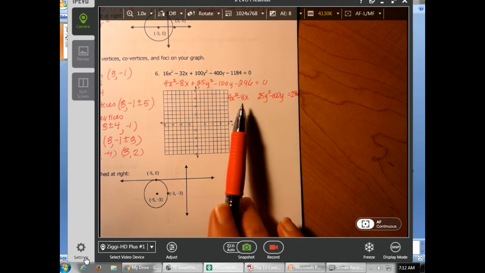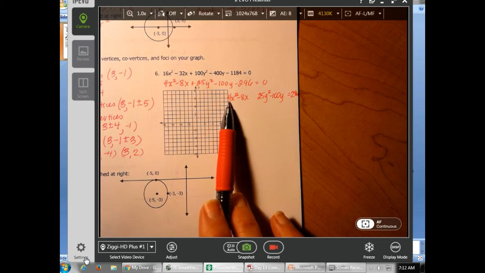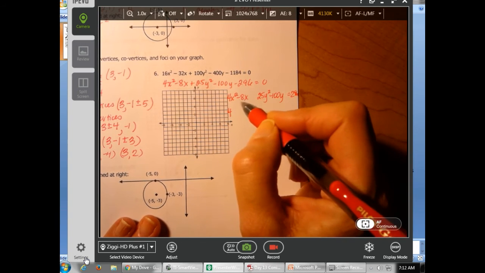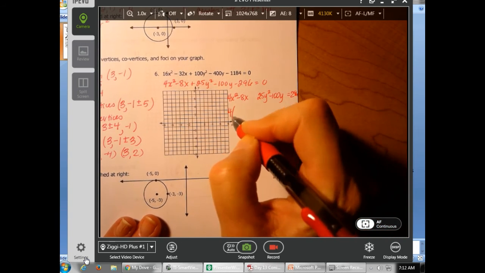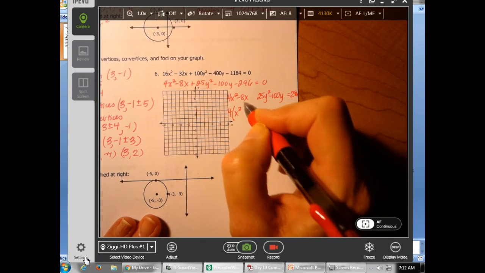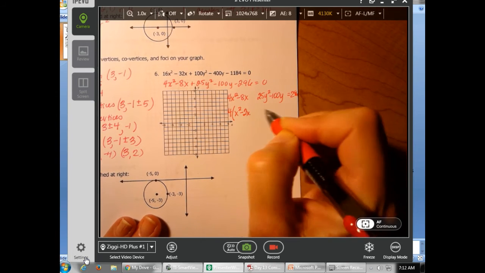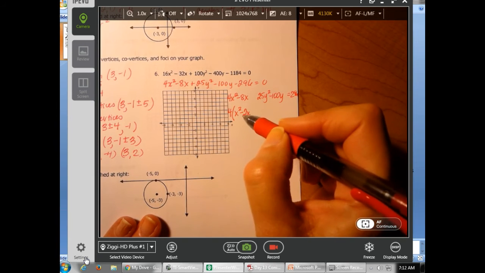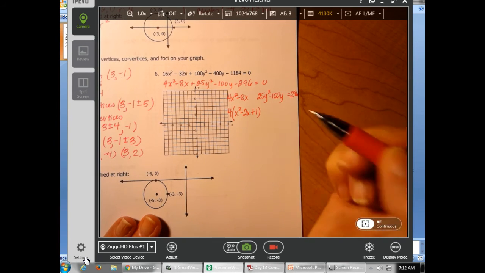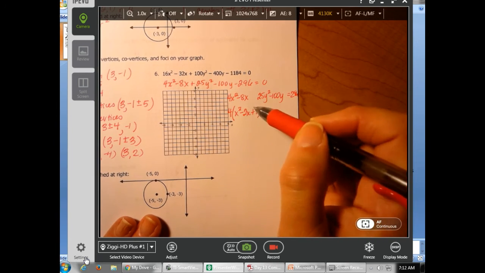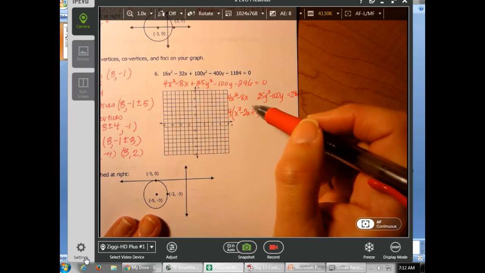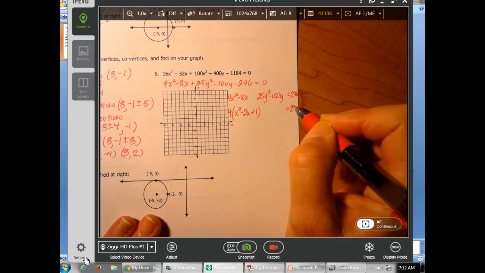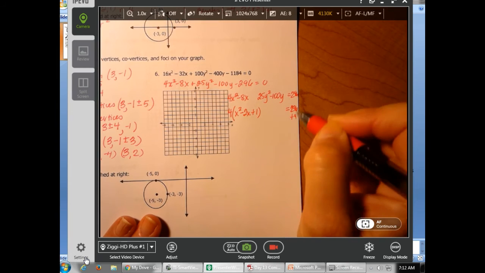Okay, now, to do this, I must factor out the a. Remember, you just pull out the a and think of it like dividing this by the 4. So you're going to end up with 4 times x squared, and that'll be minus 2x. Then I take half of this new b value, -1, I square it, I add 1. But remember, I'm not really adding 1 because I pulled out that 4. I'm really adding the 4 and I have to add it to the other side as well. So 296 plus 4, I'll just kind of go down like that.